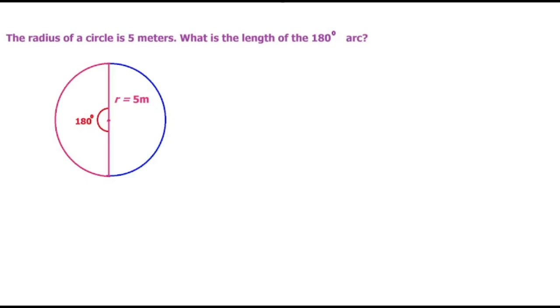In this video, I'm going to teach you how to calculate the arc length of a circle. So if we have a problem like this that says the radius of a circle is 5 meters, what is the length of the 180-degree arc? So we're trying to find the length of this on the circle, okay?